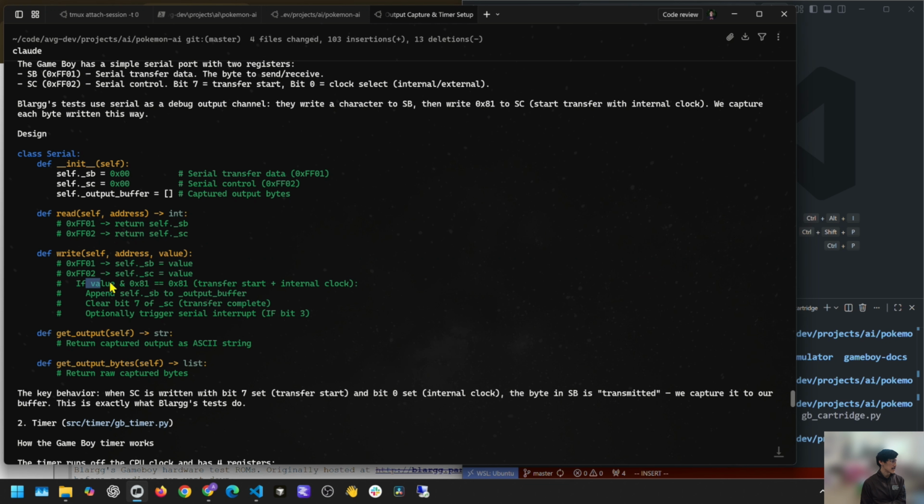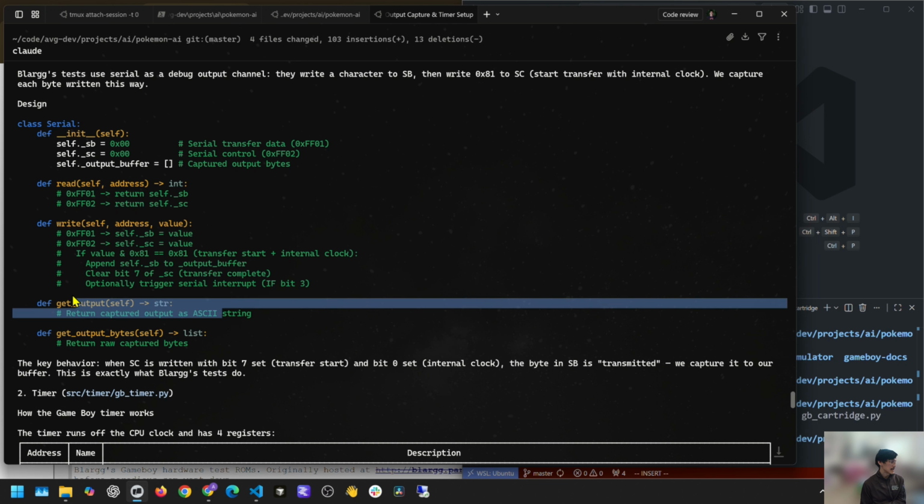But then we also need to take into consideration the control bits, right? So if it's 0x81, that's going to be internal clock. So basically, we're going to append the value in self.sb to the output buffer. Then we're going to clear bit 7 of SC to indicate that the transfer is completed. Okay.